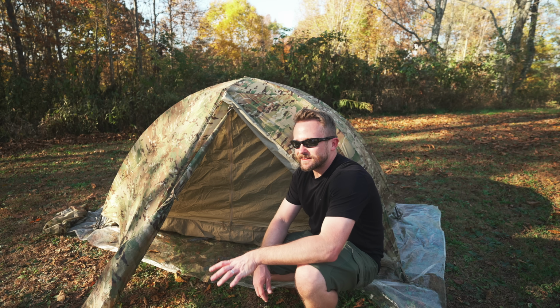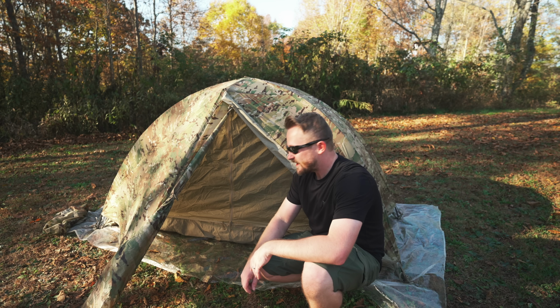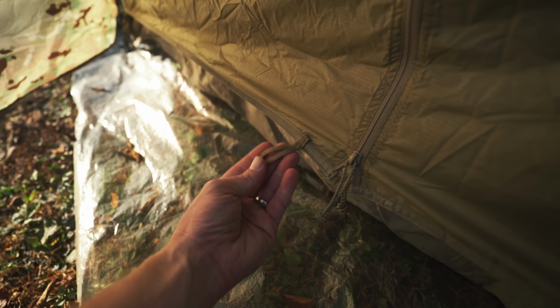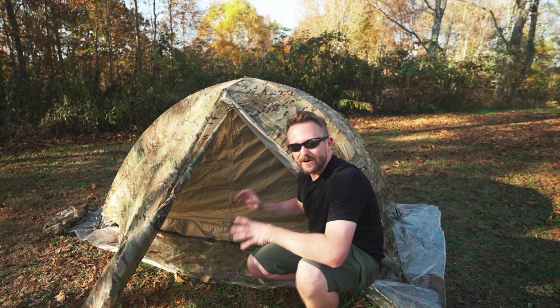I could see making a simple improvement upon this already. If you took 2 plastic connector hooks and some shock cord, and you connect it to the pulls on both sides, you could run it underneath the tent, and it would pull the fabric right next to the tent body. That by itself could be a huge improvement. By the way, everyone, this is what it looks like when you're inside the tent. It is not completely blacked out, but it is somewhat darker. People are going to be able to see light from the outside, and you will see light from the inside.